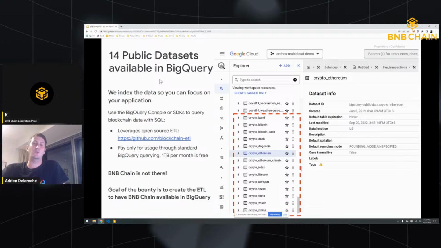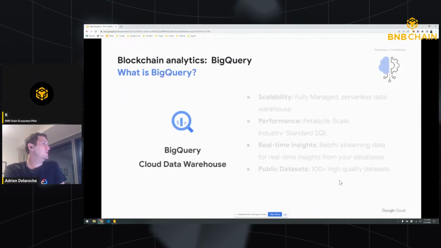So of course you're not going to publish on BigQuery, and so you have to create the code that we are going to run to then offer it on BigQuery, same as what we are doing for Ethereum, Litecoin, and so on.